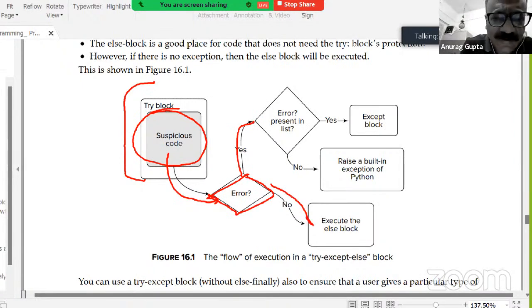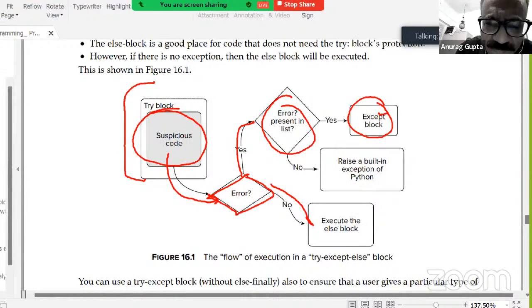If there is an error, then the except block is executed. But if the error is not there, then the else block is executed.